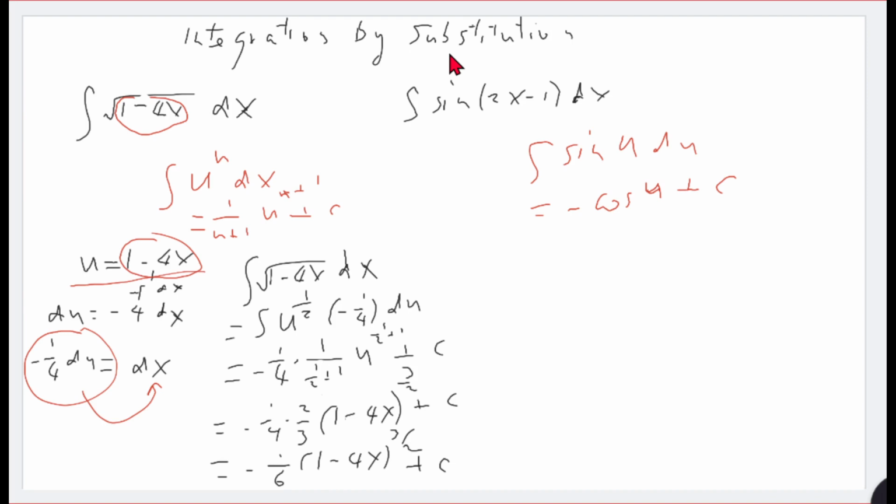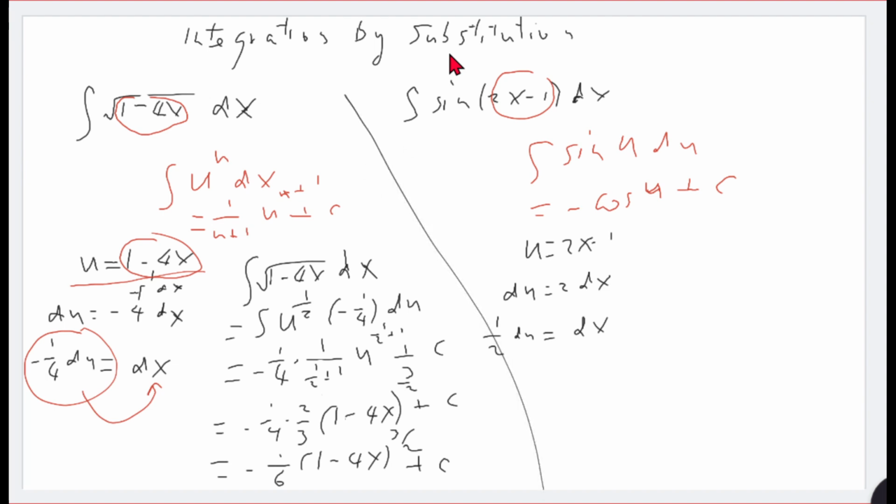All right, let's see the next example. So again, like we said, we want to consider, in this case, 2x minus 1 as a new variable u. So write it down. u equal to 2x minus 1. At the same time, just find the differential right here, because we're going to need this anyway, and solve for dx. Divide by 2.